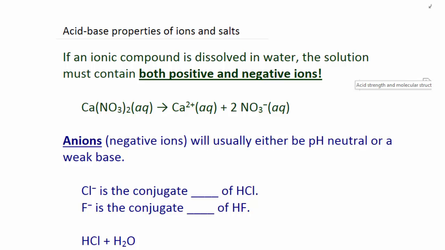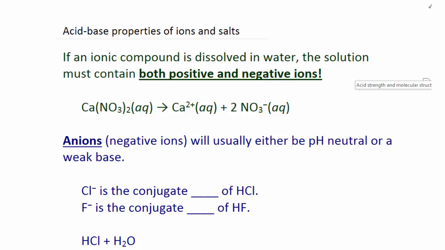So let's finish up chapter 15. We are going to skip the page on mixtures of acids. I usually take that out for a little bit behind. That's not a problem. We can start with then acid-base properties of ions.